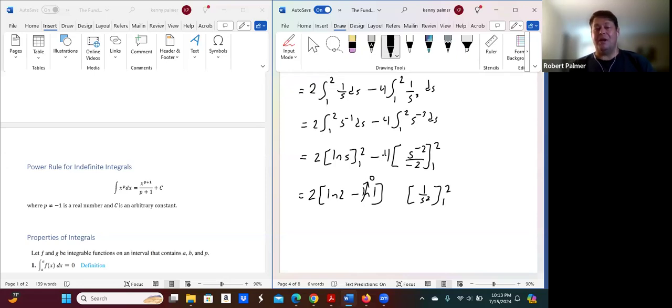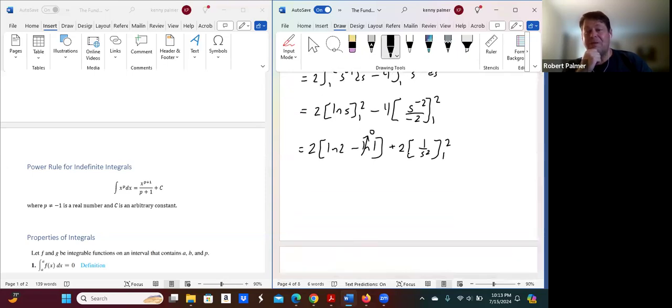Let's think about our constant. We have a -4 out front, but now we have a -2. That's also a constant. So -4 divided by -2 is going to be +2. Let's remember, if it's been negative, you have to distribute. All right. So here we have 2 times the natural log of 2. That goes away. Plus, over here, 2 times 1 over 2 squared, the first endpoint, minus 1 over 1 squared, the second endpoint.